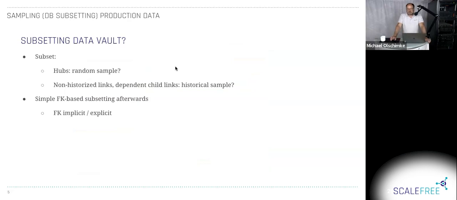Because in Data Vault, if you want to subset a Data Vault, how would I start? Because let's assume that your enterprise database is well modeled, so it's valid, right? That's the requirement. You have no what we call ghost figures, orphans. You have no orphans in your Data Vault model. It's all consistent essentially, and it's modeled in a data-driven approach. So I would stick with that. Plus, in the best case, you virtualize a lot in the business vault and in the information mart. But even if not, you follow the business vault design as we teach it essentially. So it's all by the book, by the standard essentially.